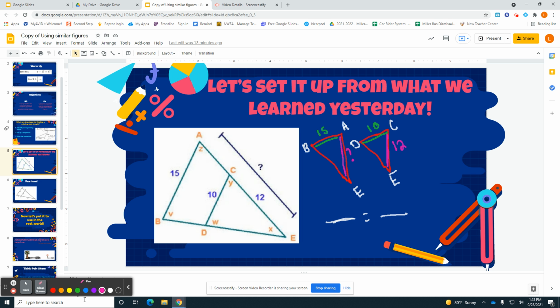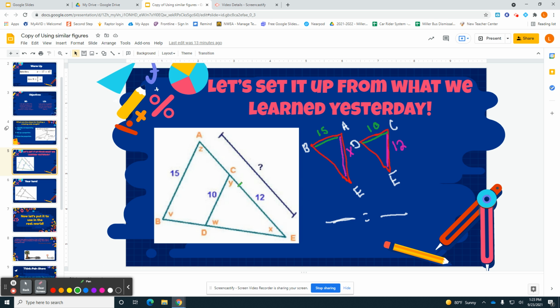Okay. So now, instead of using a question mark, what is something that we use in math class when we don't know something? When we want to represent the unknown? Yes, X is correct. So when we don't know something and we need something to stand in for it, we use the letter X or any letter, but most often we use the letter X. So now we can set up our proportion.